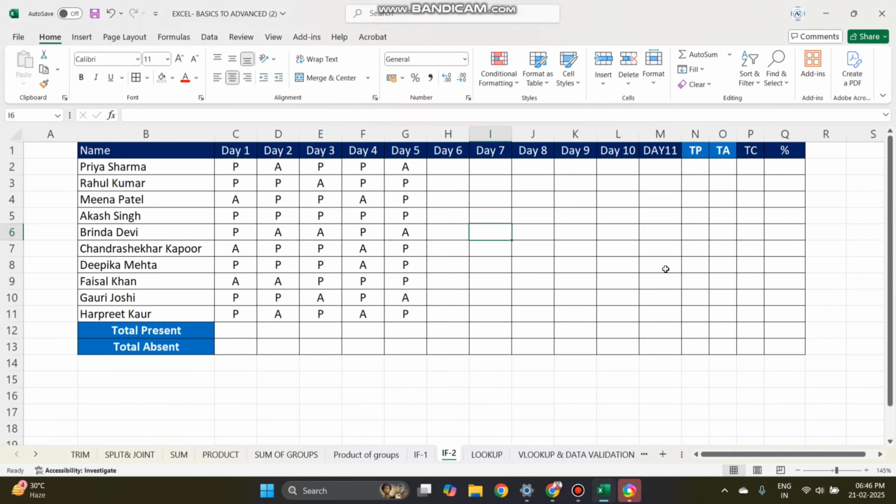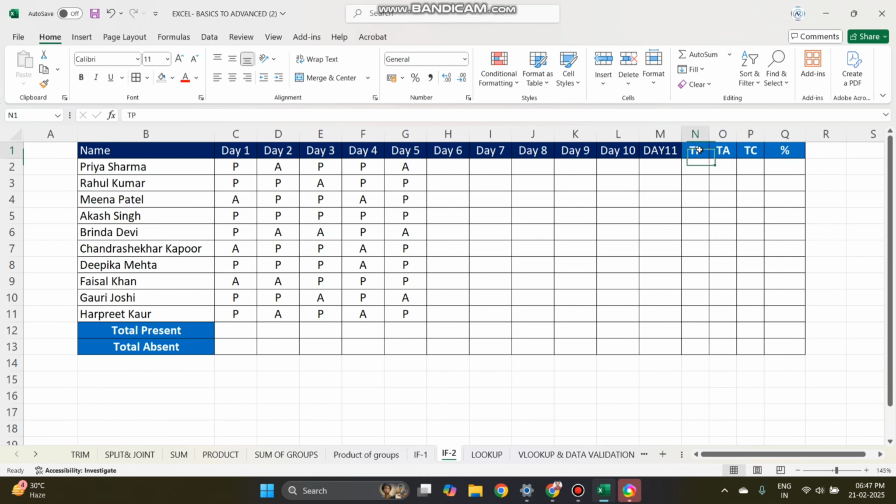Hello everyone. In this video, we are going to utilize Countif in the desired task, that is attendance. As you can see here, 10 different students' attendance is marked for 5 days. If I want to check the real-time attendance position of a particular student, how can I incorporate the Countif formula in this scenario? So you can see there is just a change in the format.